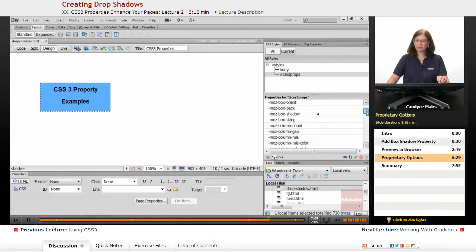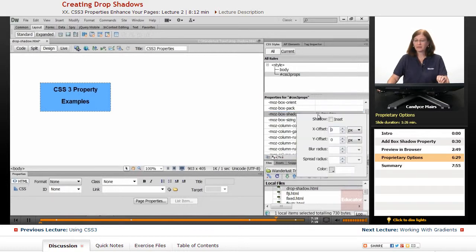And we were using drop shadow, our box shadow for our drop shadow. And here it is, in case it's a version of Firefox that doesn't support it, I can always add this. And notice if I click on this, it's identical to the non-proprietary version in terms of the Dreamweaver interface.